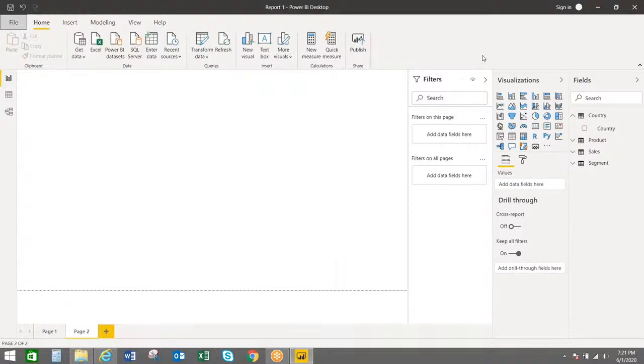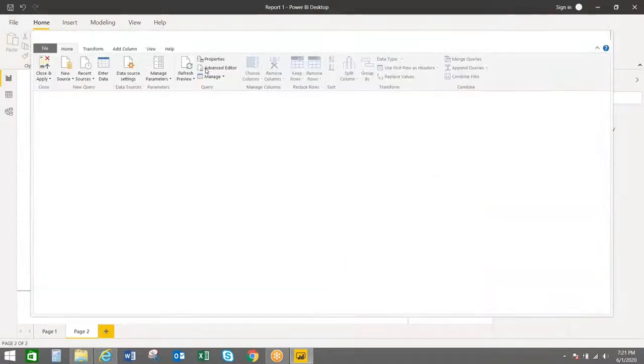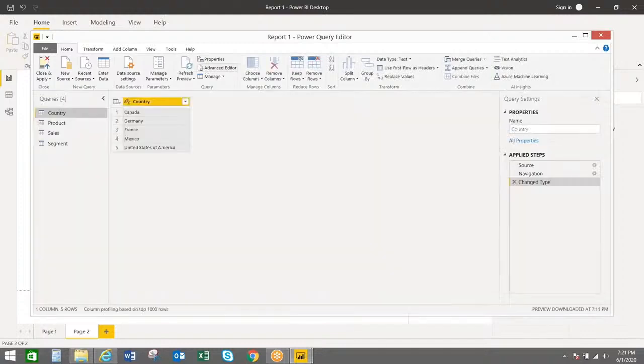Next, click on the Transform Data option. When you click on that, you will be taken into Power Query. You see here, now you are in the Power Query editor.